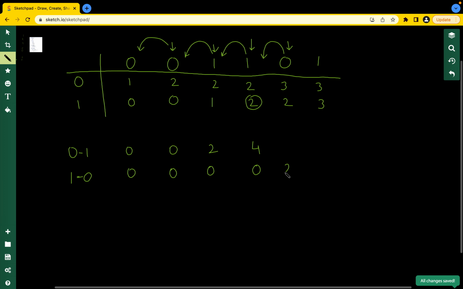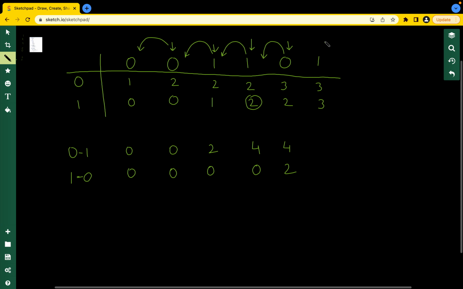So I will have two ways possible plus the previous ways that are possible, which were already 0. So I have written 2 here. And in this case, till this index, what are the ways possible for 0 and 1? I will just write 4, which is the previous ones. No new way has been added here.